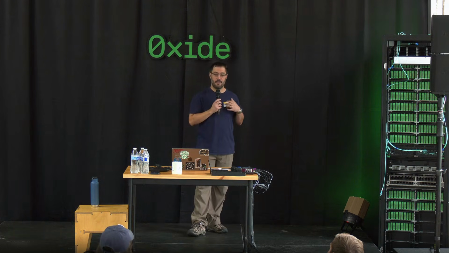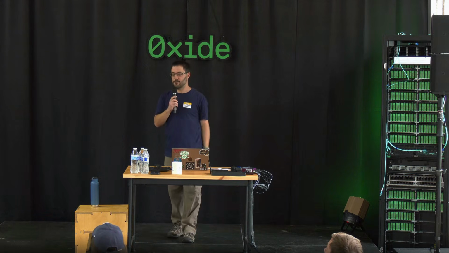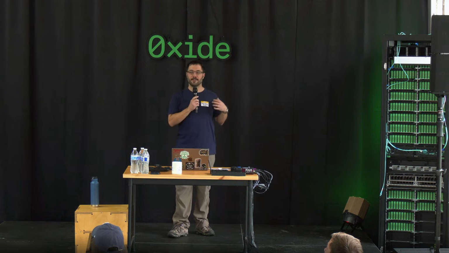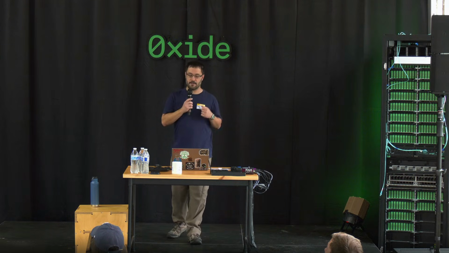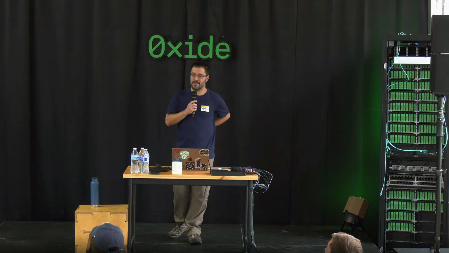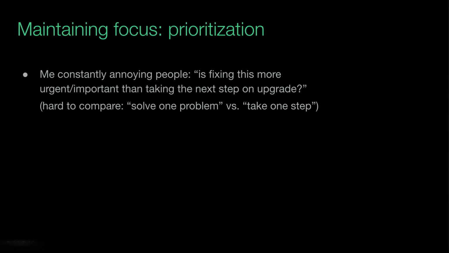Anyway, then we get to the prioritization question, which is a little bit related to the thing I called organizational procrastination. And the mechanism for this is me constantly asking people, is fixing this really more urgent or important than taking the next step on Update? And it's hard. If you're hearing me ask this question, it's an earnest question. I don't know the answer usually. I might suspect that the answer is no, but if I knew that, I would probably phrase it differently.